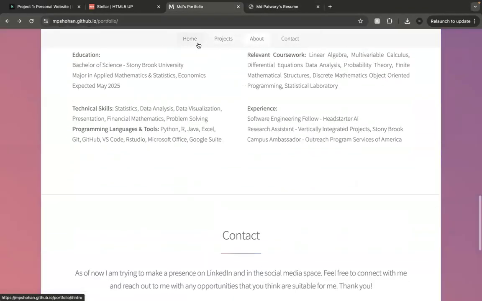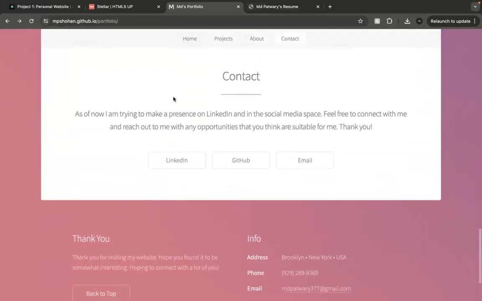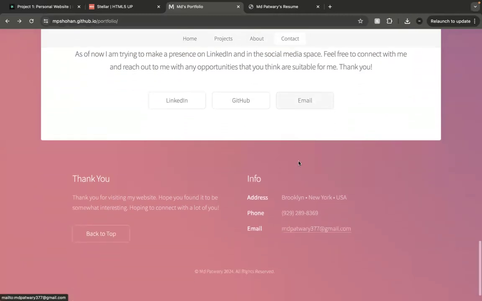Right. So then moving on, the last part is contact. I didn't know what to add other than just a few words, because that's pretty much it for the contact: just a few words, and then my LinkedIn, GitHub, and my email. You'll notice if you click the email, it doesn't take you to email because it's not connected.